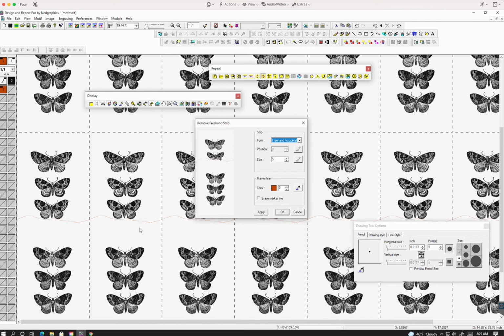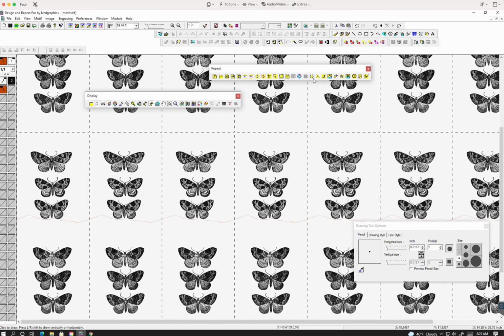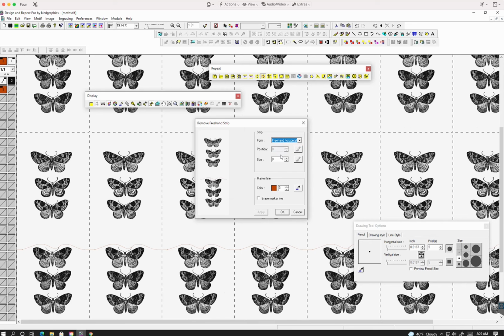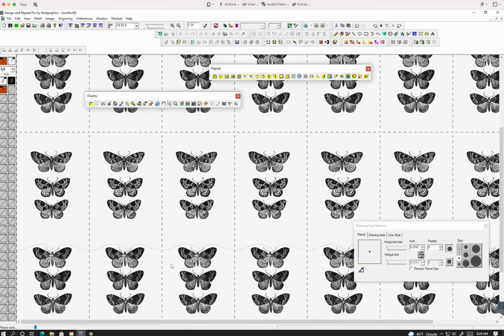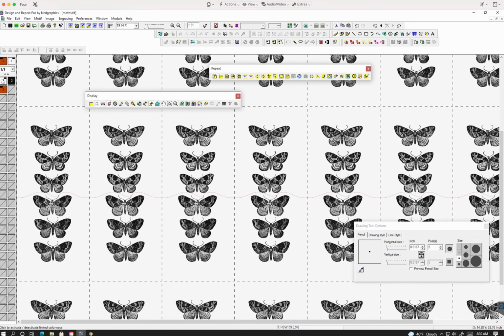So if I'm removing space, I have to remember to draw it down here so that it removes the space above. So I'm going to undo this, go back, and draw the line down here. And it has to connect or this won't work. Horizontal strip, 5 inches, using that red line. And you'll see how it removed that space, and I hit apply. And then again, I can either fill that or I can combine them in the palette. Last time I filled it, so I'll combine it now by copying white onto red and then using this hot pink tool to merge the equal colors, and that'll combine them into one.